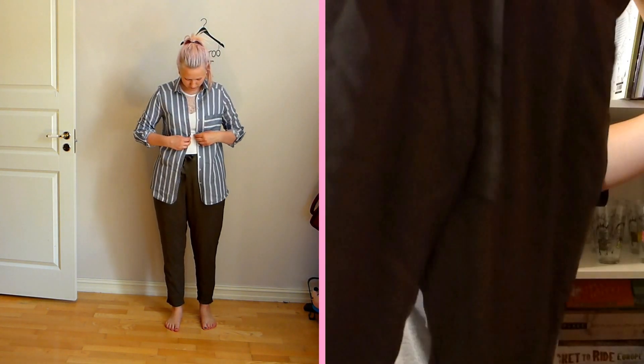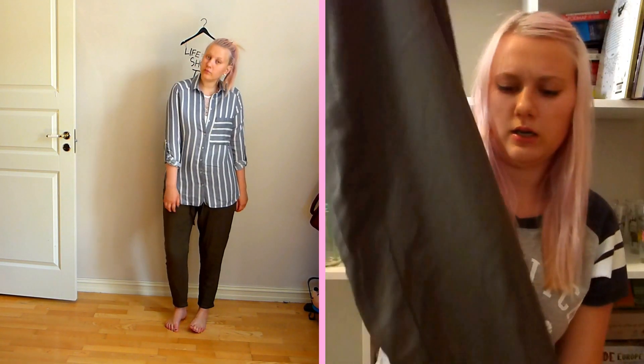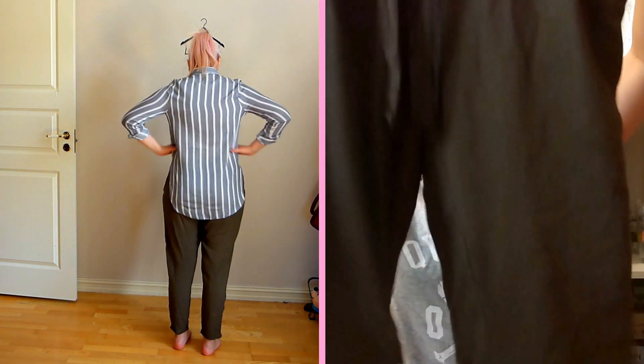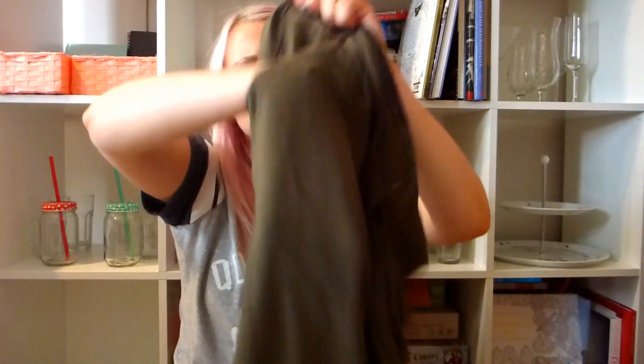I also got these military khaki green trousers. My clothes are really wrinkly, sorry about that. They've been sewn up at the hem and they're really light and flowy — and you've got pockets! I think this will be really nice in the summertime in Norway, because you never know what the weather is like and it's not always warm even when it's sunny. So it's nice to have these summery pants. I think they were only 10 euros, so a real bargain.